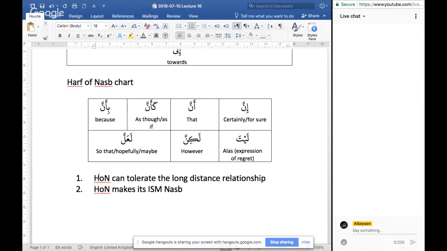So what we have done so far: we have done some fragments. We have done Mausuf Sifa, Idafa, Harf of Jar, Harf of Nasab, and we have also done the pronouns. Today we are going to do the last fragment out of the five fragments that we had. So we have done four of them already, and today we're going to start the Ism Ishara, inshallah, the pointer fragments.